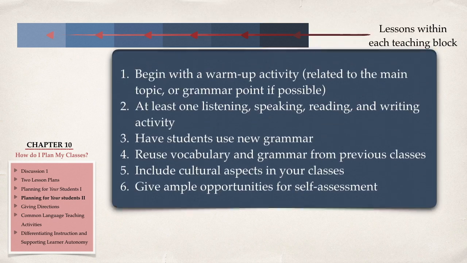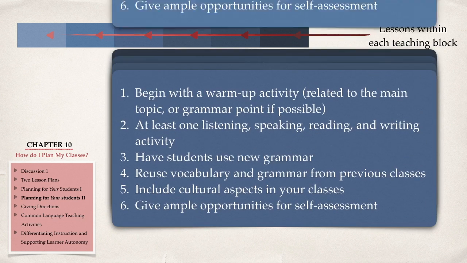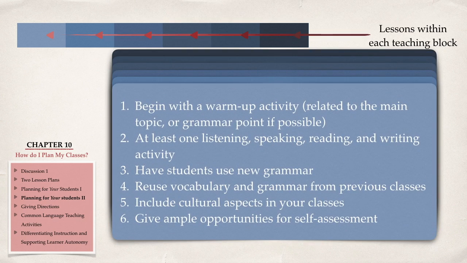On page 234, there are 6 very important points you need to consider in each class. I would like to add a little more to the first one, in that, as much as possible, try to relate your warm-up activity to the conversational function or grammar point studied in that class. This helps introduce the topic of the lesson implicitly, a great skill for teachers to bring to their class.